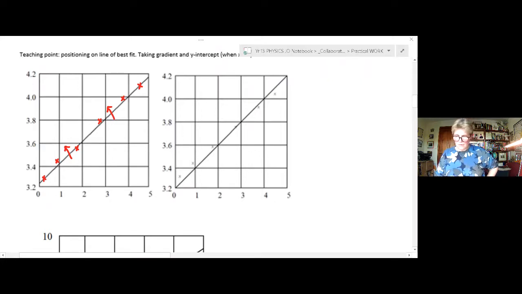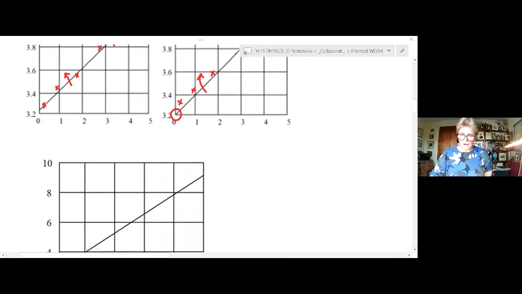Okay, what about this next one? What the candidates have done here is they forced it through an origin, even though that is a false origin. The candidates decided to force it through that origin, and you don't want to be doing that. You want to be following the trend of all the points there. And you can see that there is 3 above the line, there are 2 below the line, and if you just twist it around to give a better fit, judging that the points are either side of the line along the whole length of the line to give a better fit. The question is, could you do a better fit? And we'll have a look at a few lines now.